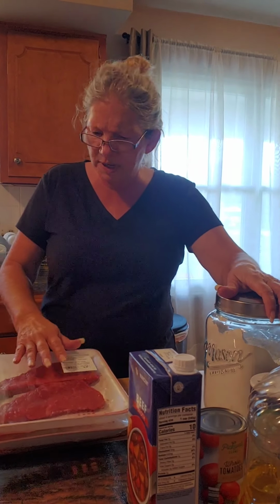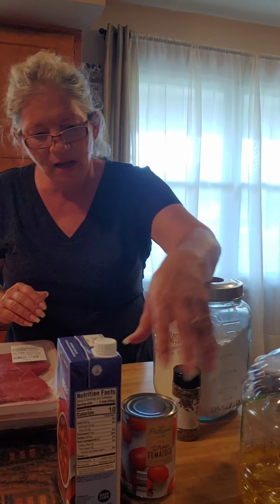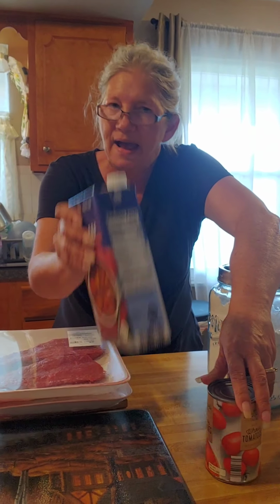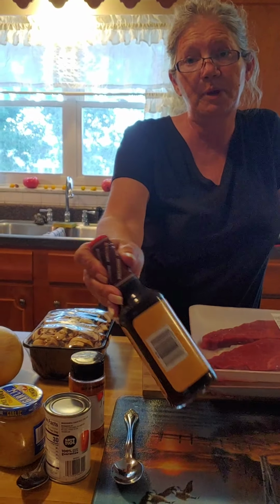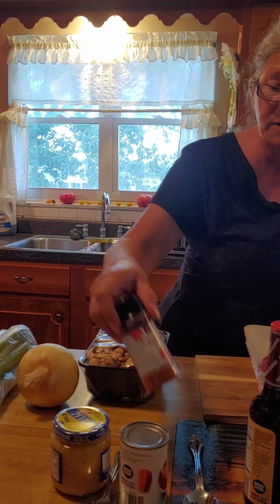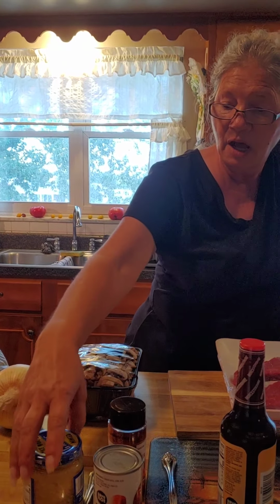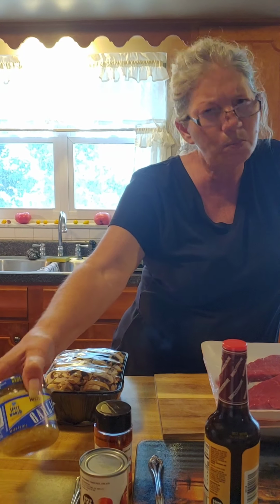You're going to need flour for dredging, quarter cup. It ain't going to take a lot. Salt and pepper. Oil to fry your meat in. You're going to need 1 can of whole tomatoes, 1.5 cups of beef broth, 1 tablespoon of Worcestershire sauce, and 1.5 teaspoons of tomato paste, 1 teaspoon of paprika, 2 teaspoons of garlic. And if you want more, go ahead.